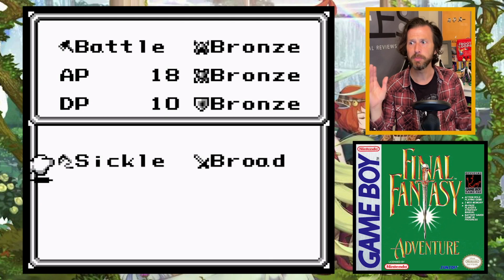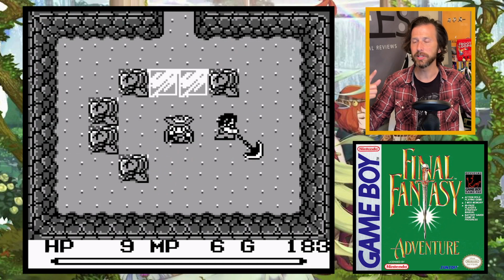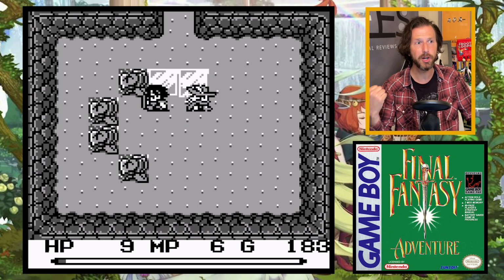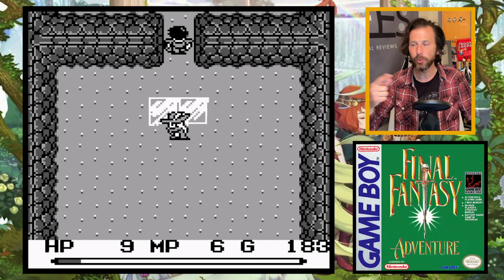Now the sickle does have a special ability as far as cutting down plants, but it's also a great attack weapon here because it does a roundabout attack, which is so much better than your sword, so much better than your axe. It may be a little bit weaker, but it does a full roundabout attack.